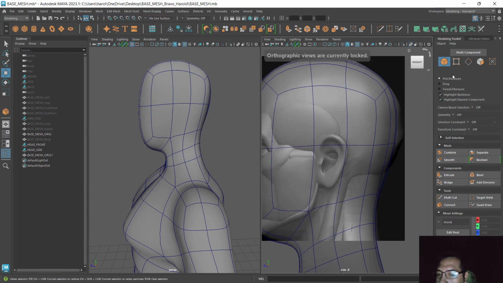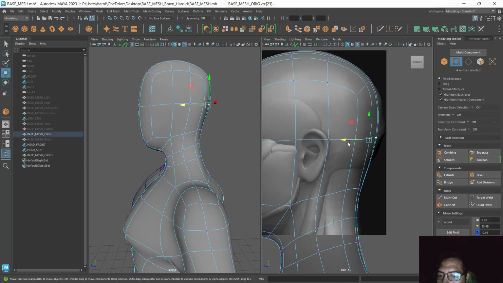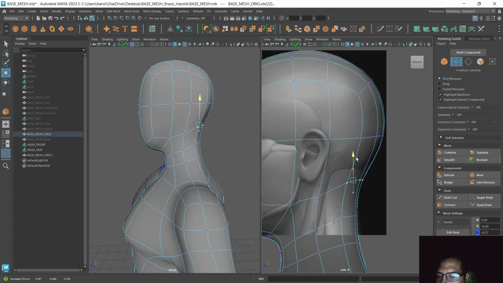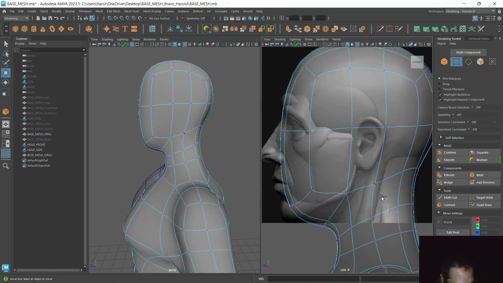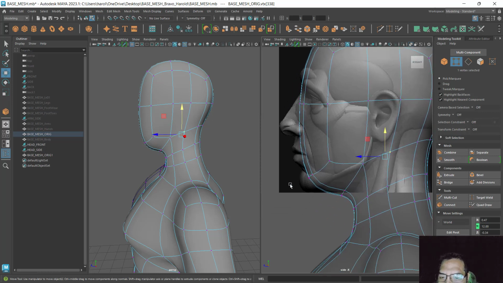Not yet. Let's turn on selection, vertices. So let's drag this a little further to the back. And I'll just move this up further to the back. There. Saving work here. A little. There. So here, I'll just drag here.